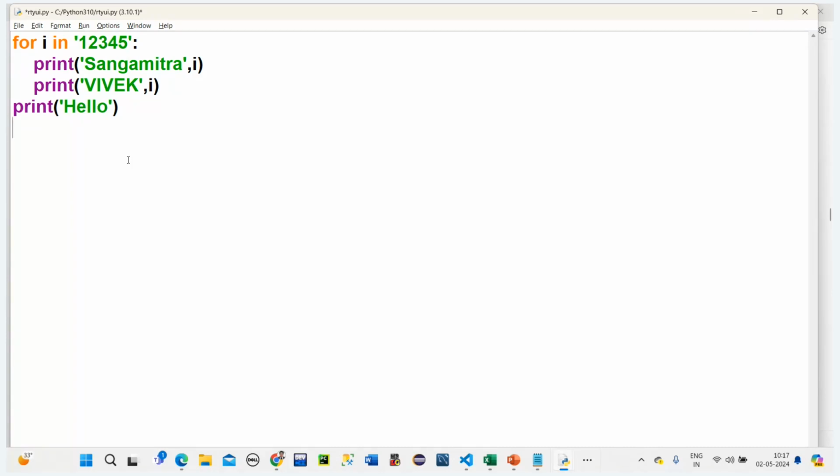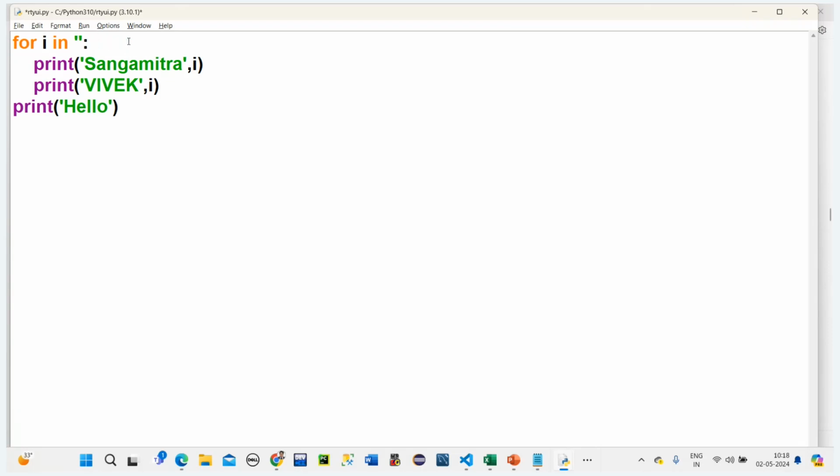Names. Okay. Which names? I mean, string, those words. These brackets are there, right? The Sangamitra and hello, all these things. Those brackets and names are confusing. I mean, I have to practice it more to remember them. From starting onwards, see in my YouTube also, you just go through the YouTube channels, like from starting first video, second video, third video, keep on watching all those. You'll understand. It will be a practice for you.